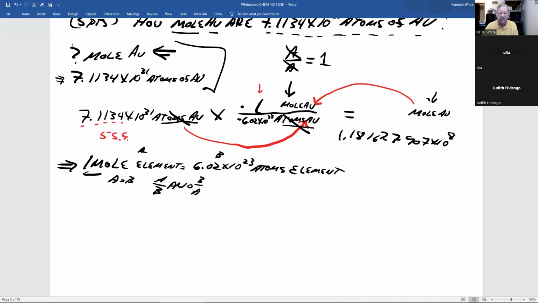The 1 is part of the definition, so that's the exact number and plays no role in determining significant figures of your answer. Avogadro's number, 6, zeros after the decimal and also combined, so that's significant. And the 2 is, that's 3 significant figures. So, which is the lower number, 3 or 5? And hopefully I'll pick 3. So now we have to round this off to 3 significant figures.